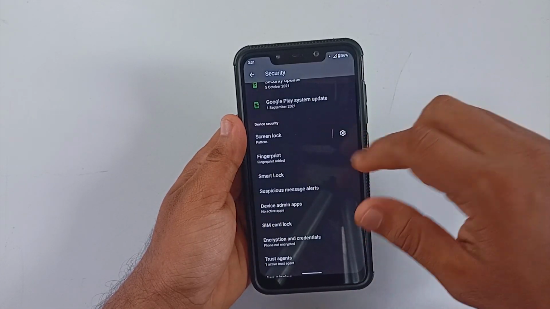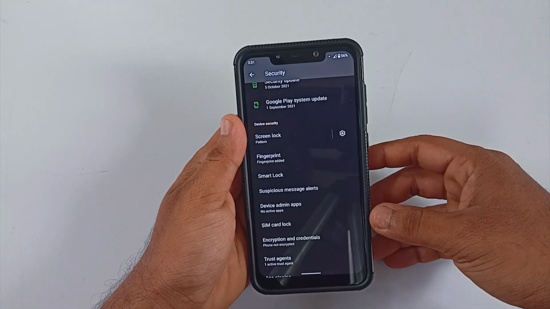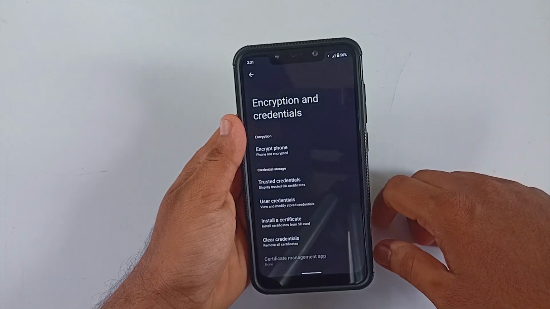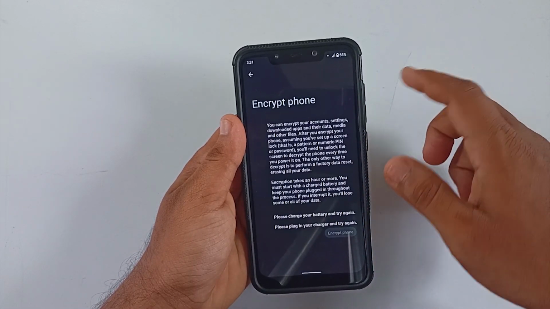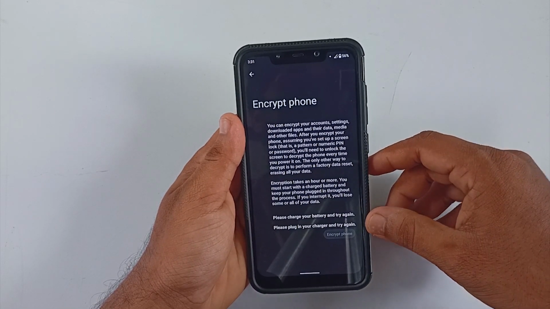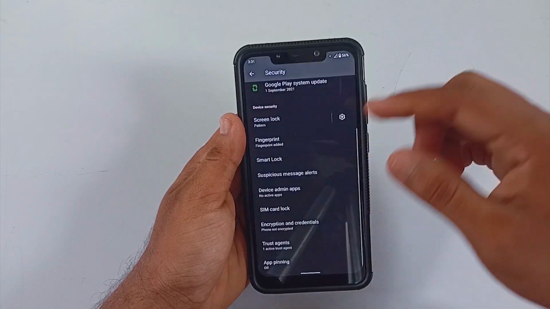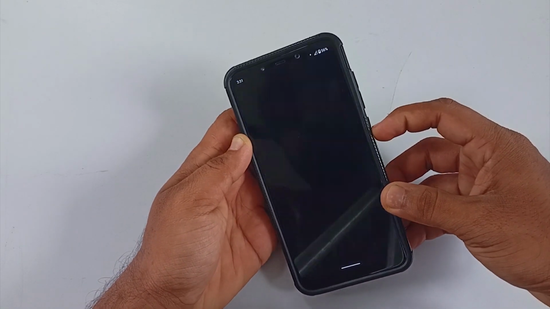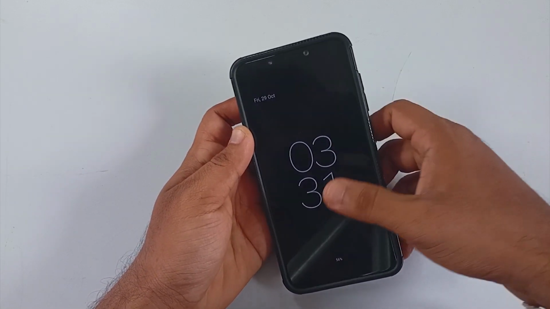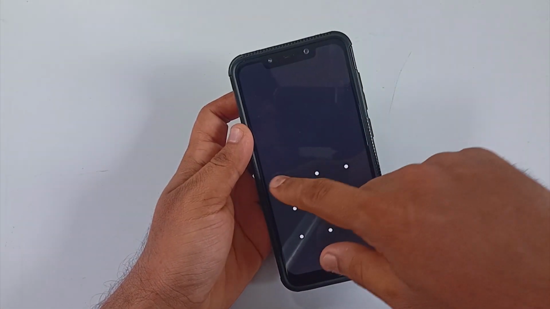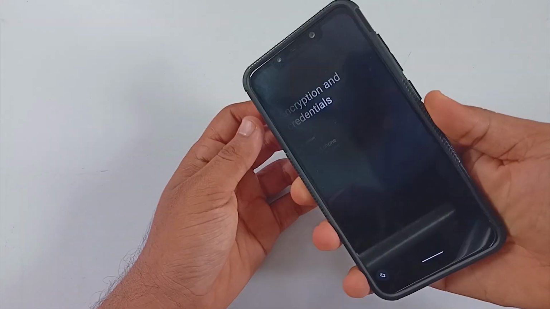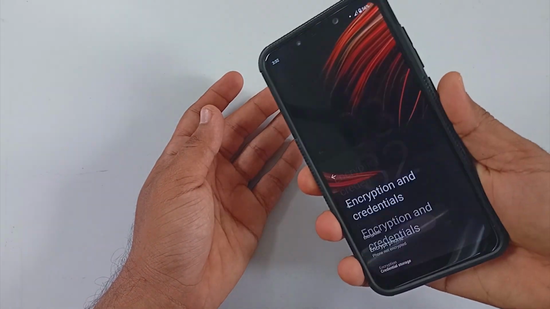Moving forward, under the security section, there is an option for screen lock, fingerprint, and smart lock as well. There is no option for face unlock or IR face unlock. Since it is an early version of Android 12, those options are not integrated. Maybe in future versions we can expect them. And out of the box, the ROM is not encrypted. If you want, you can encrypt it manually, I believe. I do remember that I have done the same on Android 11 based CAF Extended. Fingerprint as well as the screen lock works pretty fast here. I have never faced any lagging issues with these options.